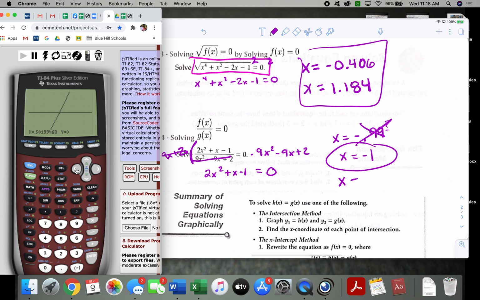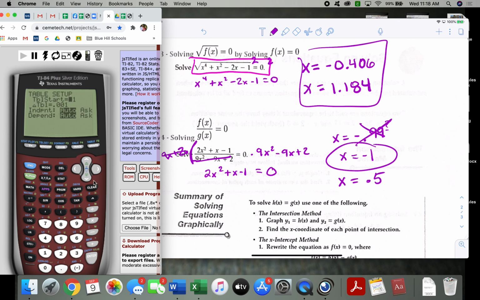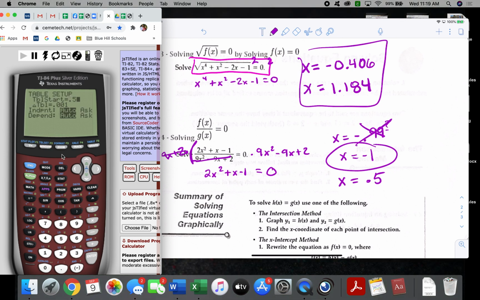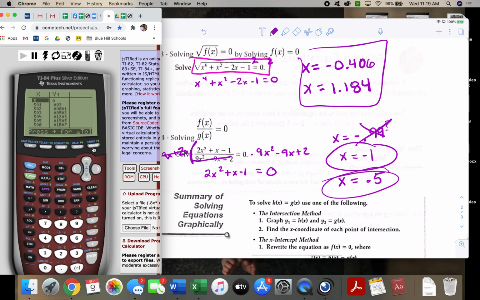But Tegan actually went to the table. She started at 0.5 and then she went a couple decimal places. If I go to my table, let's just do this. I'm going to go second table set. I'm going to start at 0.5. It doesn't matter what I go by. If I go to table, 0.5 is exactly at 0. You see it? So we're good on those 2 places. I vote we don't do the last example. Yeah, we're going to stop and not do the last example.